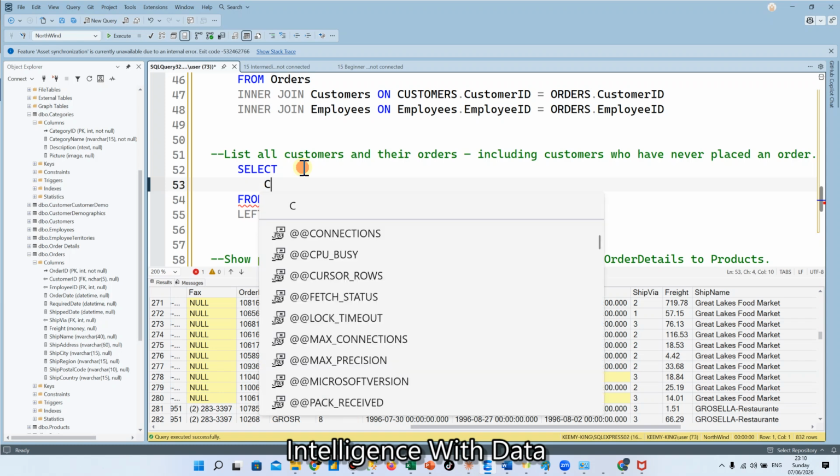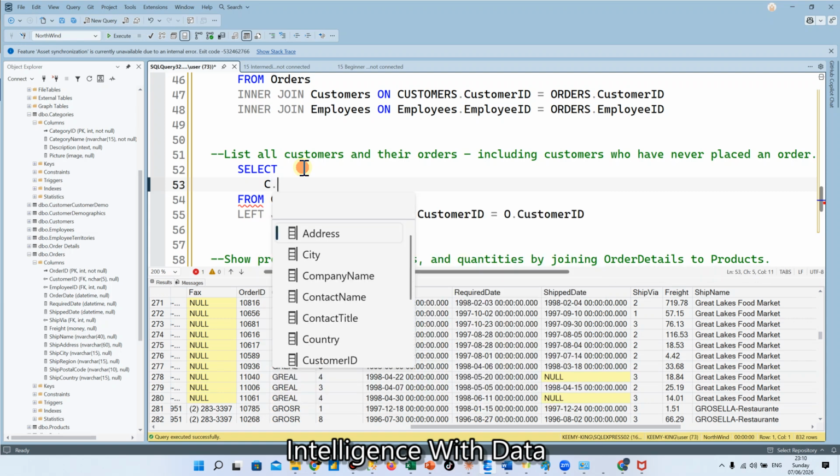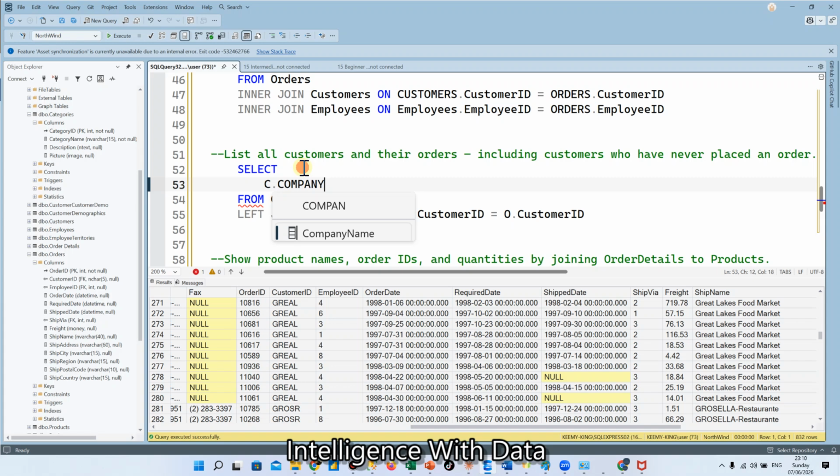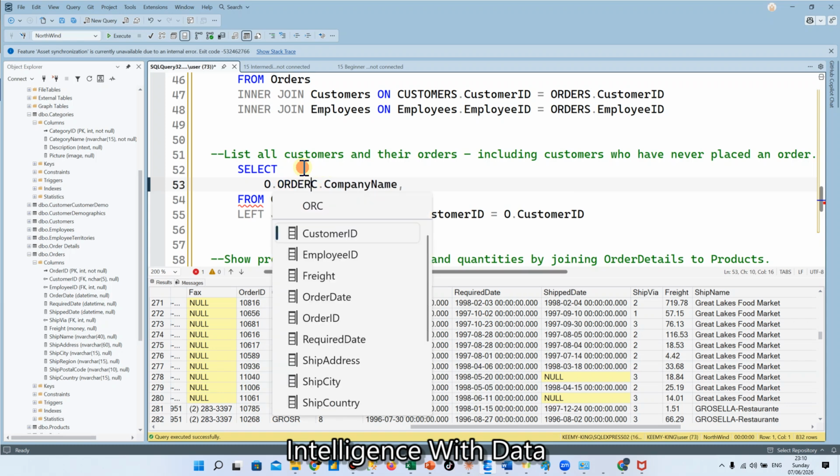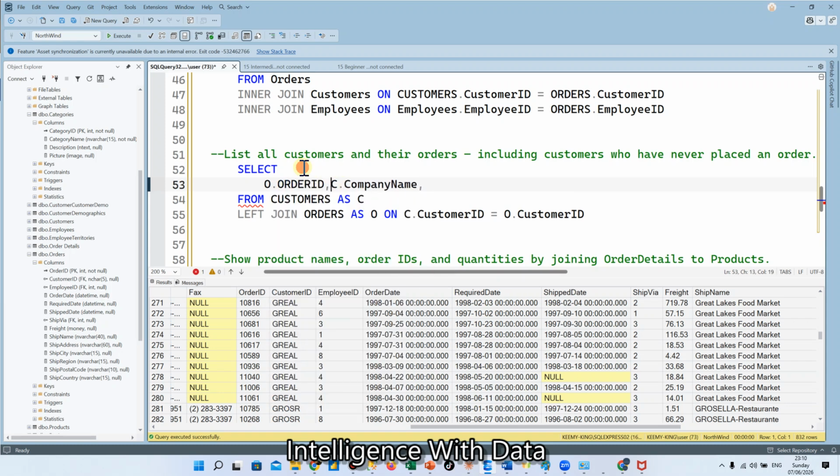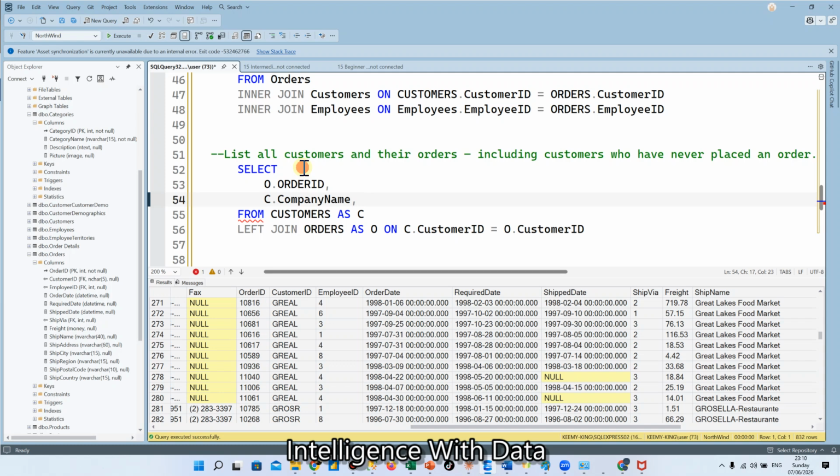For us, we will use the customers table abbreviated as C and the company name, and the orders table dot order ID. I'm just changing the positioning to begin from the order ID and the customers table.